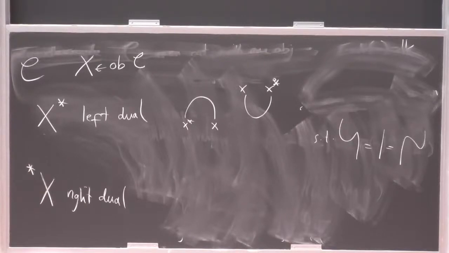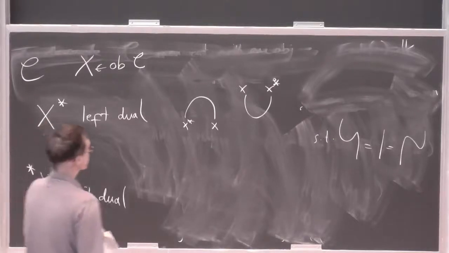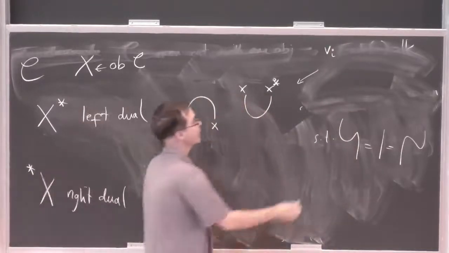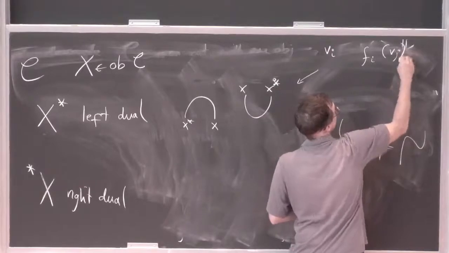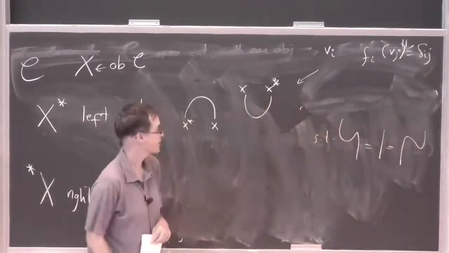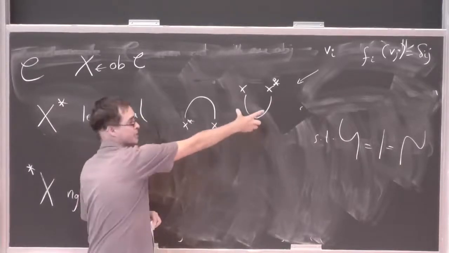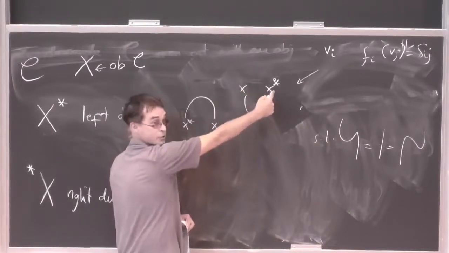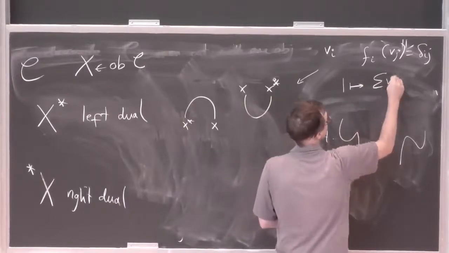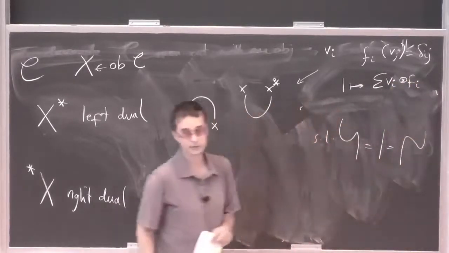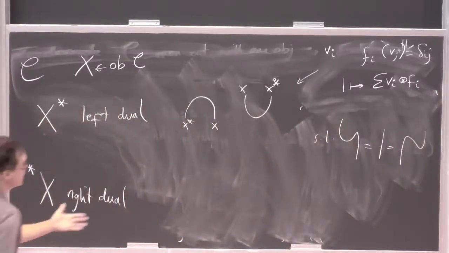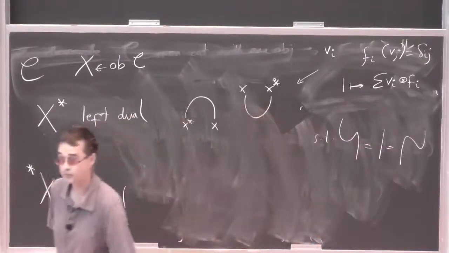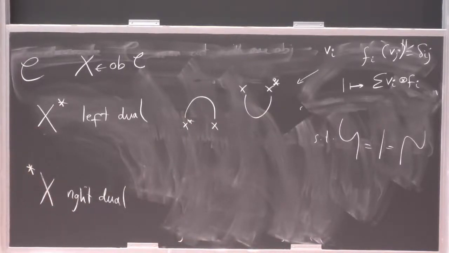If you have a finite dimensional vector space, this map for vector spaces, if v_i is a basis for your vector space, and f_i is your dual basis for the dual space, would just be evaluation. This map here would be the map from the unit object, which is the field, to the vector space tensored with its dual, and it's just the map sending 1 to the sum of v_i tensored with f_i. You can check that these two relations hold. That is exactly saying that this pairing is a perfect pairing between these two. So that's a crucial relation that you all should know and love.